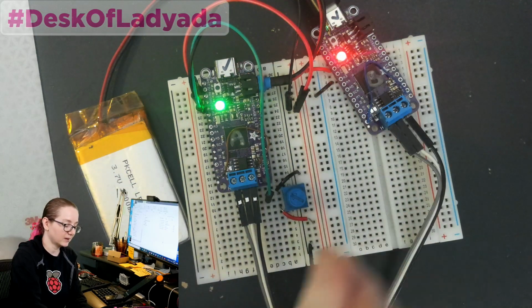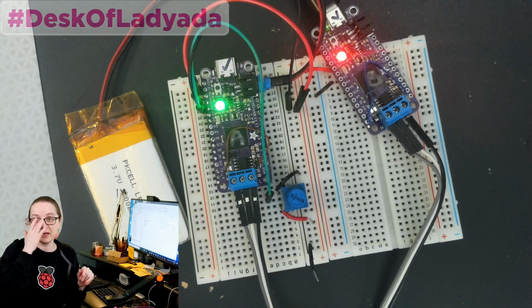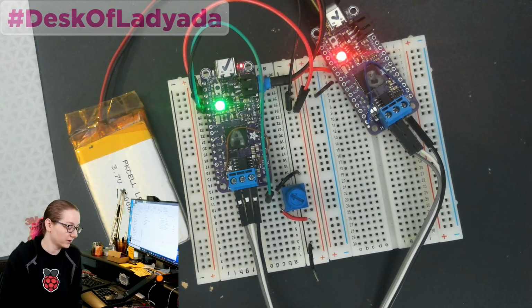So this is sending a message over CAN, and you can have a large number of CAN devices as long as each one has a unique address, which is cool.